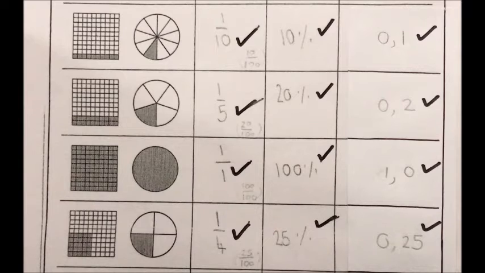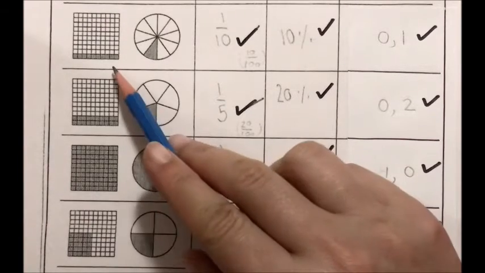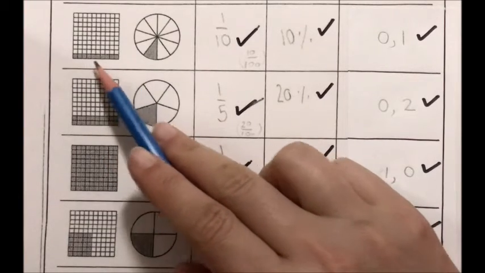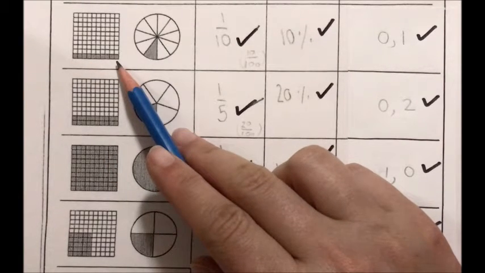It's very important to always simplify your common fraction. But it's also difficult because if you simplify it, you actually change the denominator to a number that is difficult to convert back to percentage and decimal fraction. So always write it as 100 or as tenths or as 1,000, and then just simplify it after you've done the conversions. For the first example, you will see it says 10 out of 100.